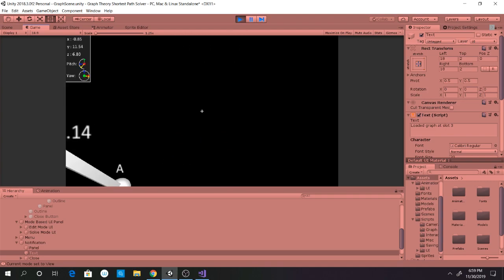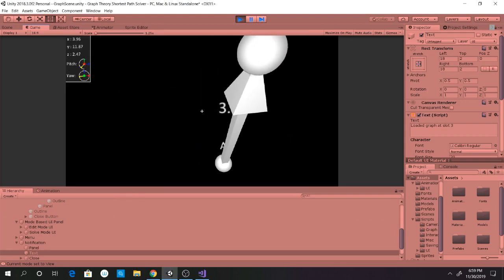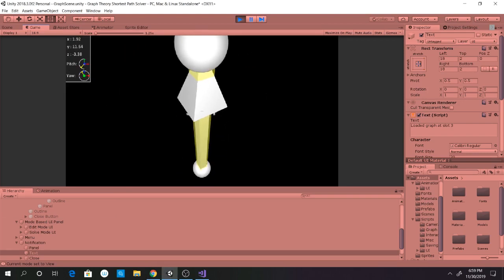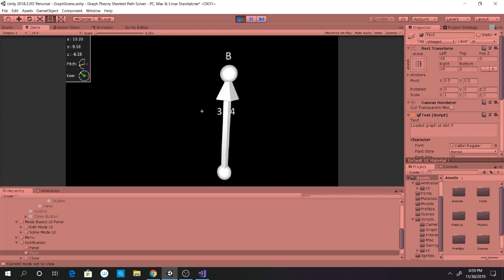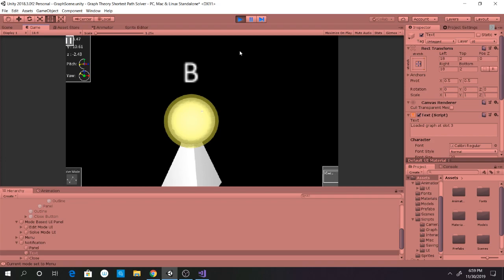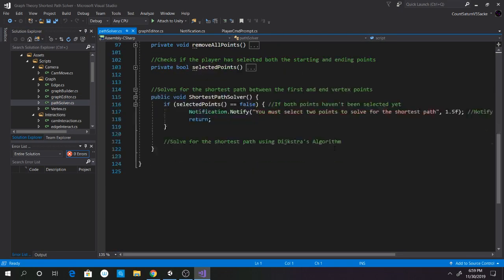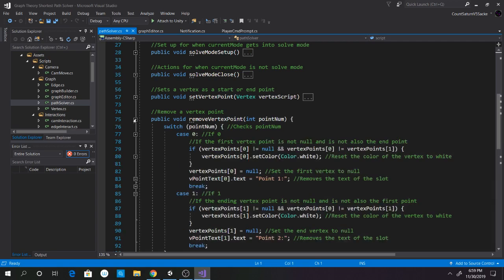All right. So, surprised by how well everything has been going so far. We reached the 2 hour mark. I'm wondering what else I can do. I guess I could go ahead and fix that bug with the graph solver, the path solver, specifically where if we remove a vertex point, it doesn't work.